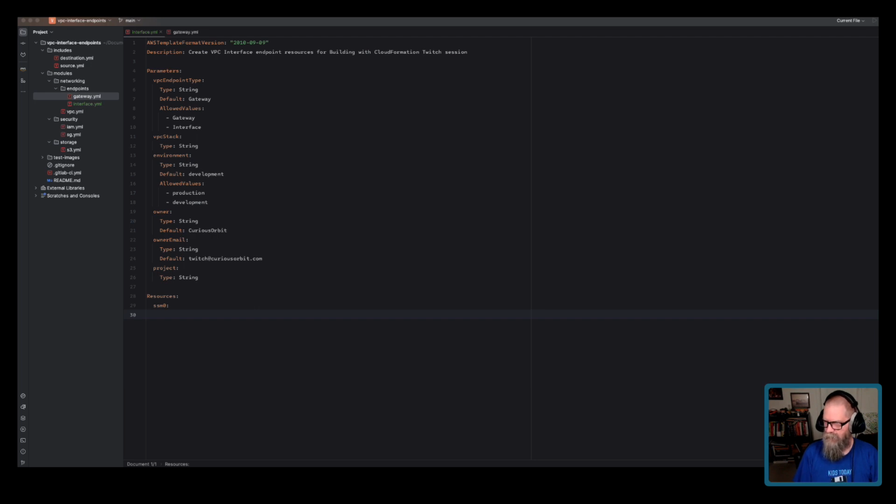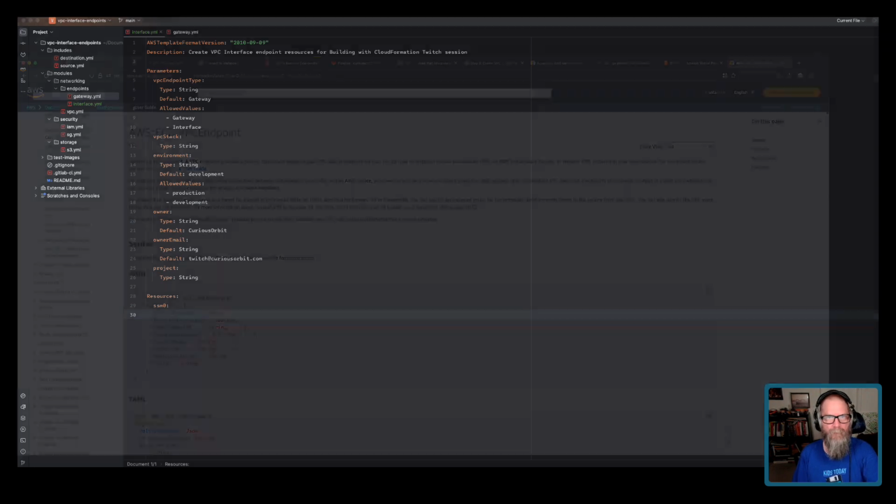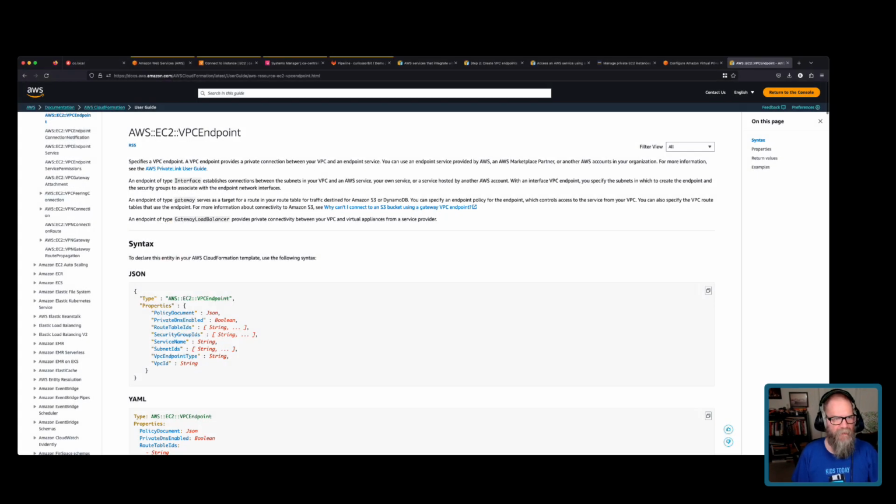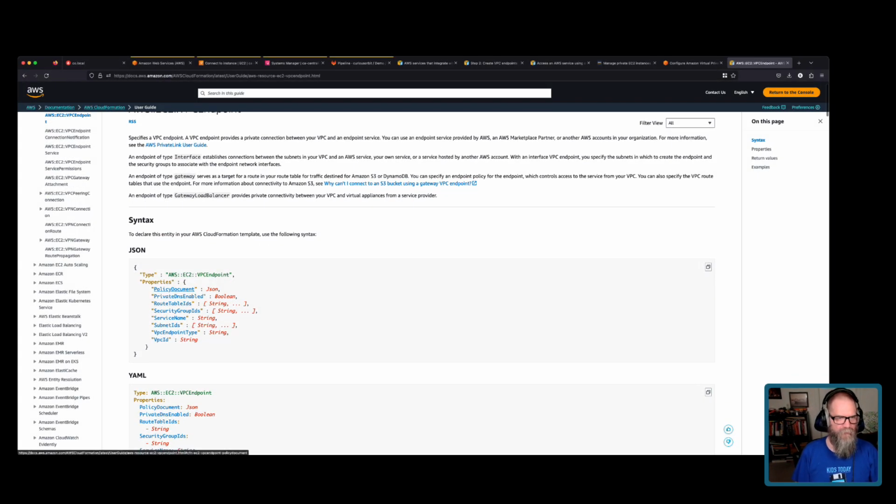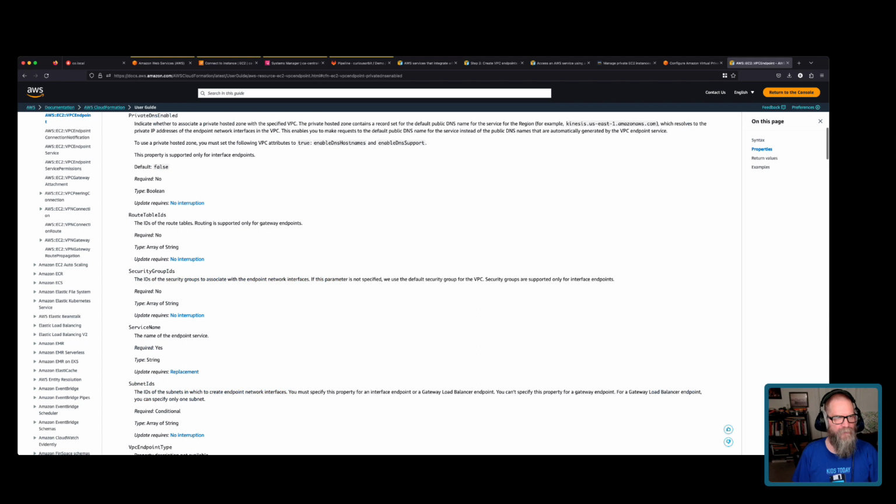So here, I'll show you. Right, so if you remember, this is what we looked at last week. We're not going to worry about a policy document right away. Private DNS enabled. In this case, we will want to turn this on if I recall. Do we want to use a private hosted zone with specified?